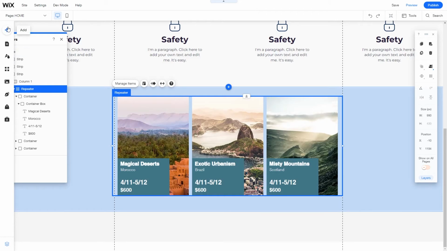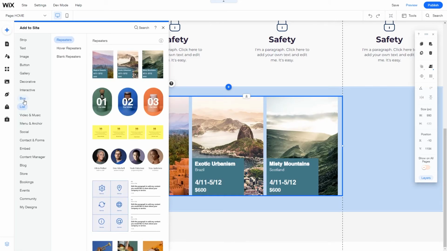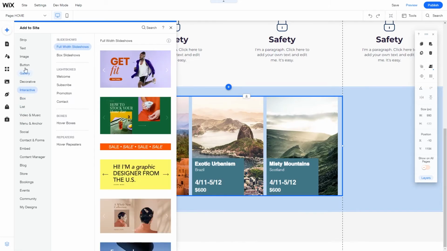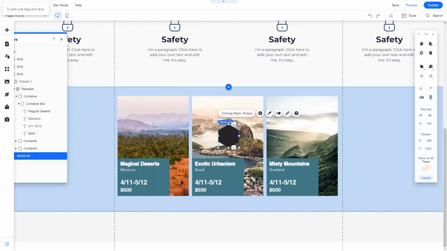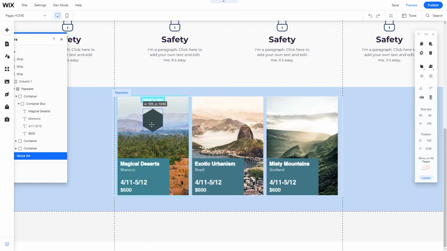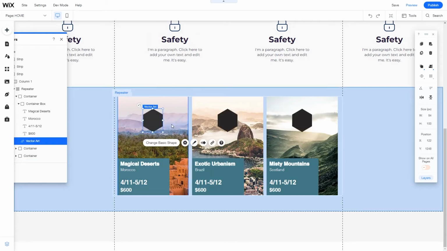If I add a decorative box, I should just go to decorative for that, not interactive. It's going to get added to all of them. So obviously you have to be quite careful that if you're adding things to repeaters, you have to keep in mind that it's going to display in every item, not just one. If you wanted only specific repeaters to have specific things, you'd have to code it yourself, which obviously I do not have the time to go through today.